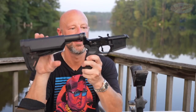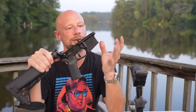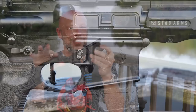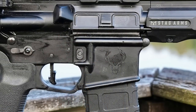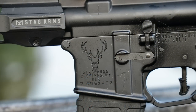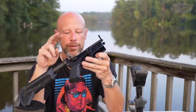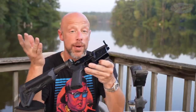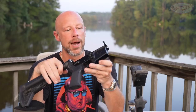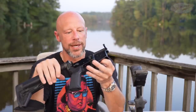Getting into the lower receiver — Stag moved out to Wyoming a few years ago, so these are the Wyoming lowers. It has the Stag logo on the right side and the Cheyenne, Wyoming marking on the left. One thing I like about Stag lowers is they're similar to BCM in that they're mil-spec dimension, so any aftermarket stuff you want to use will work. But they do flare the mag well more than other companies, which I think every company should do. It's a nice bonus versus, say, a Colt.